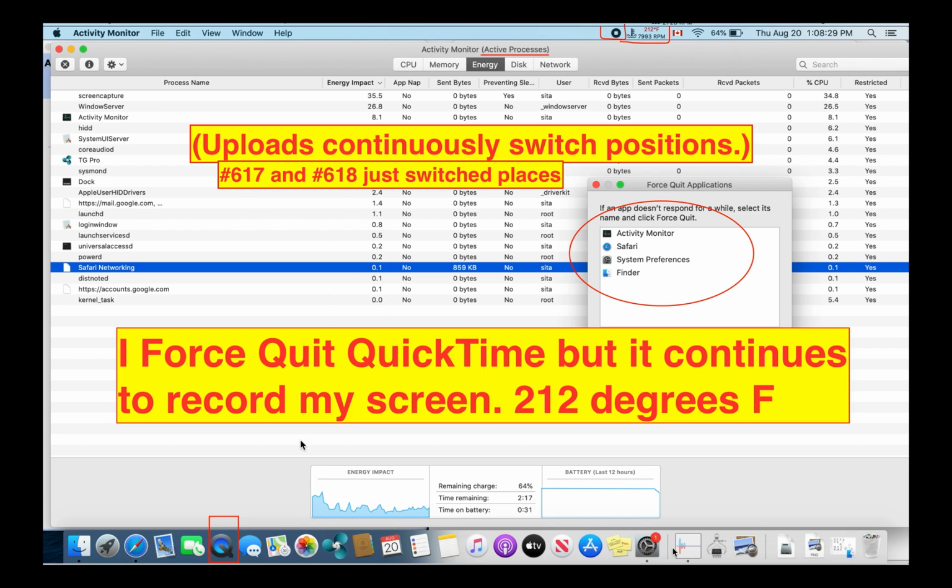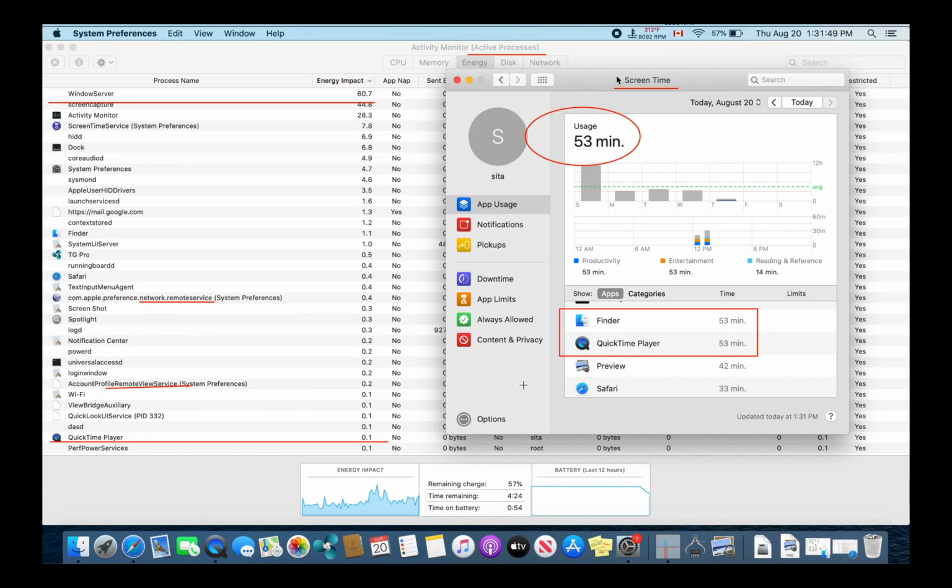Videos are constantly switching places, nothing new. QuickTime recording my screen, but it's not open here and it's not in FirstGrid. Alright, usage 53 minutes here of QuickTime and Finder.